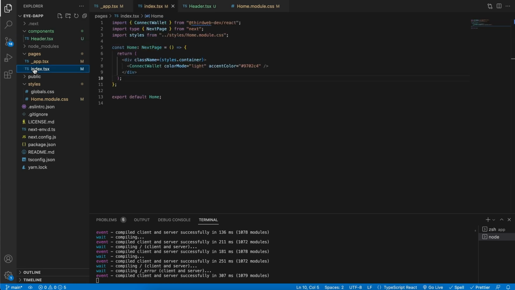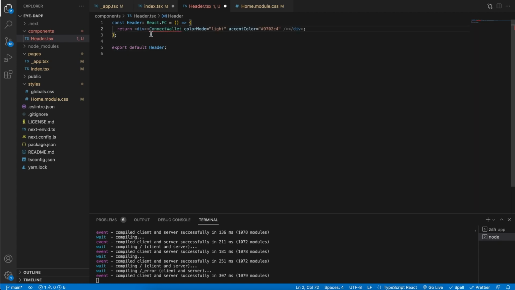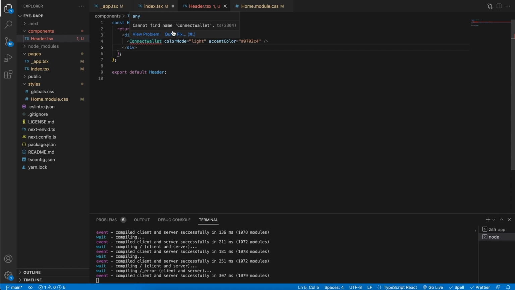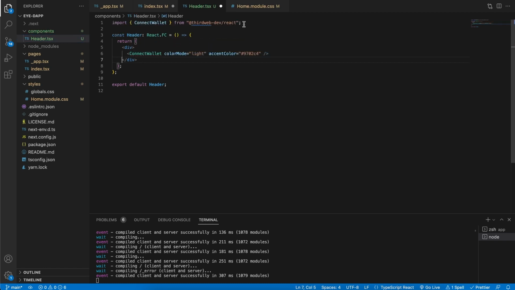Next, what we'll do is go to the index.tsx file and cut out our ConnectWallet. Go to the header and rather place it in here. Then hover over it and we can just use our IntelliSense to import the connect button.